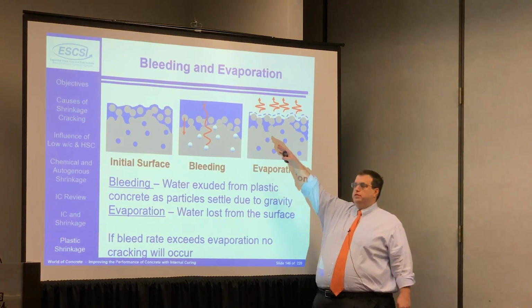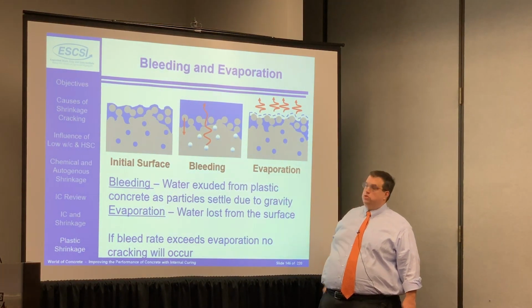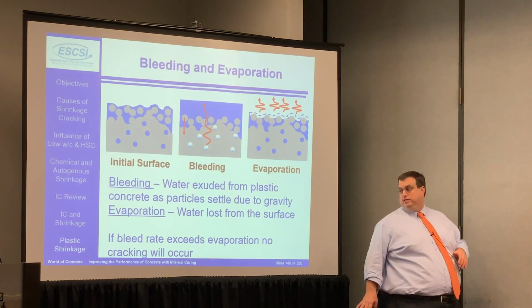This bleed water is actually protecting the system from undergoing a lot of shrinkage. As that starts to evaporate, now you start to see stresses building up in the system if the evaporation rate is too high. So if the bleed rate exceeds the evaporation rate, no cracking occurs. However, if you go the other direction and you don't get enough bleed but a lot more evaporation, now you start to get into the ability to build up stresses.